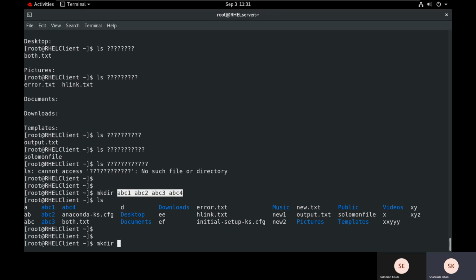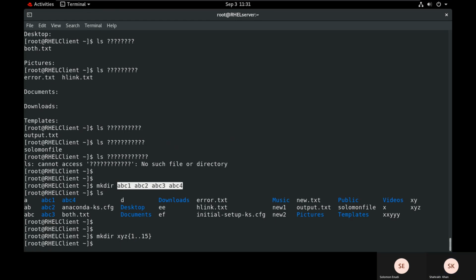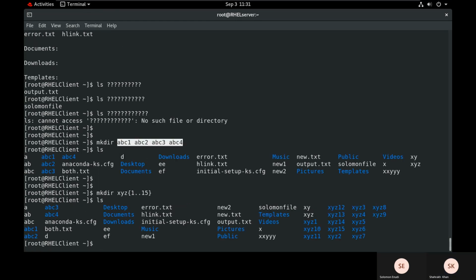Instead of doing this, we can create them like this: xyz, put curly brackets, and tell the starting point. The name should start from 1 and it can go up to, let's say, 15. So 15 directories have been created, starting from xyz1 to xyz15.